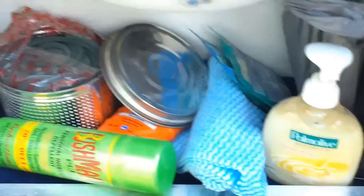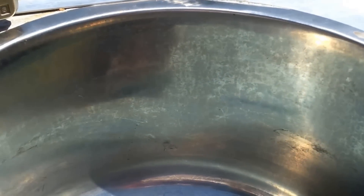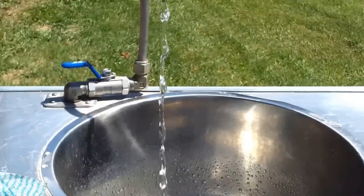I actually rolled my trailer on the Oodnadatta Track and all this stuff stayed in place, which was pretty incredible. We've also got the sink with water — just lift the tap up. I'll get the boys to put a bucket underneath and I'll turn the tap on to show you how the pump works. And there you have running water. It fills up and drains straight forward into the bucket. That's how our sink works.